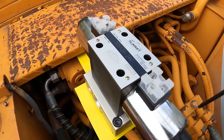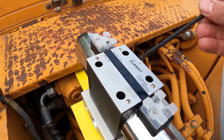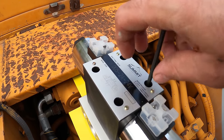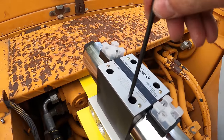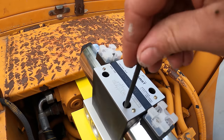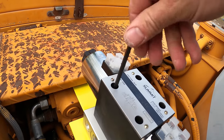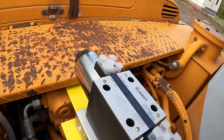So in the instructions, they tell you only 2 foot-pounds for these 4 bolts right here. But the problem is, I don't have any sockets that go on a ratchet that are long enough to go in here. So there's not much leverage on that little part right there. So I'm just gonna tighten it up as much as I can by hand. That should be about 2 foot-pounds. That's really low though. That's what they say. I think that's good enough.